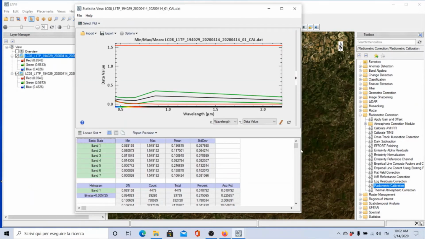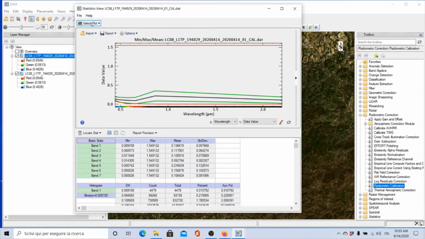So you see, here now we have the statistics, all right? And all these data are stored between 0 and 1. You see that we have data that are over 1.5, but this is a sort of bias that we have on the data.